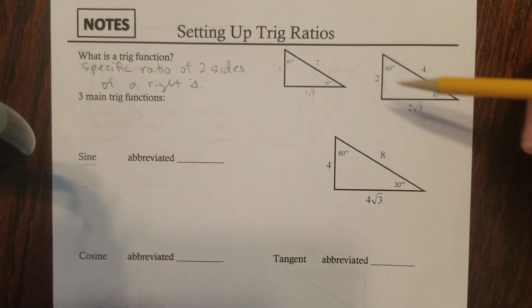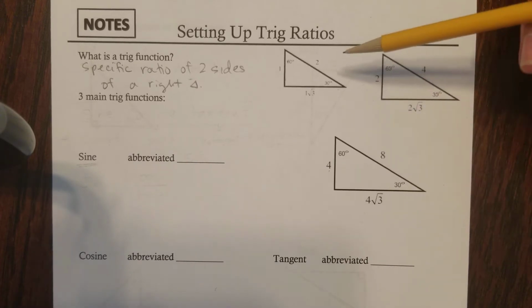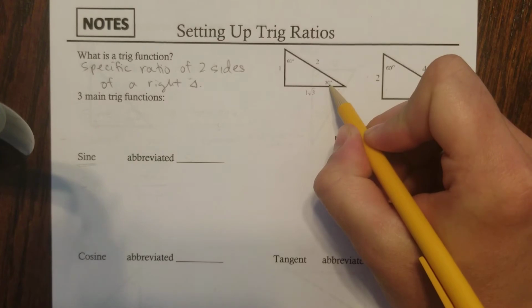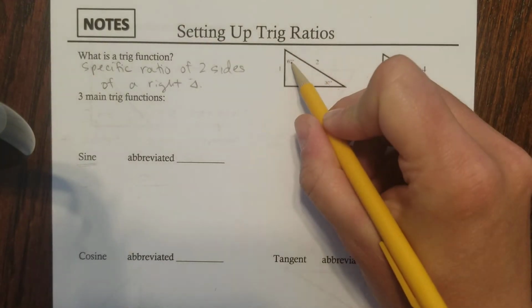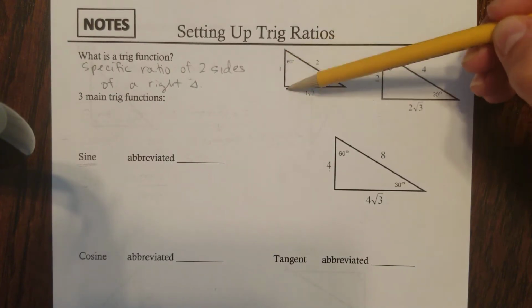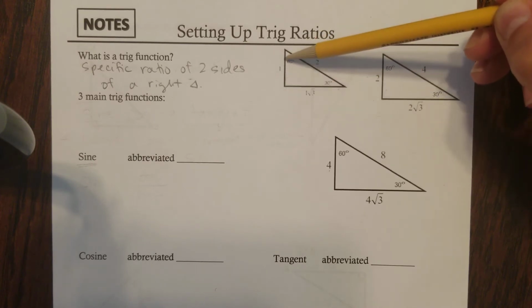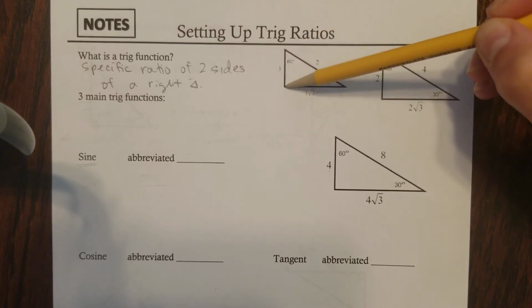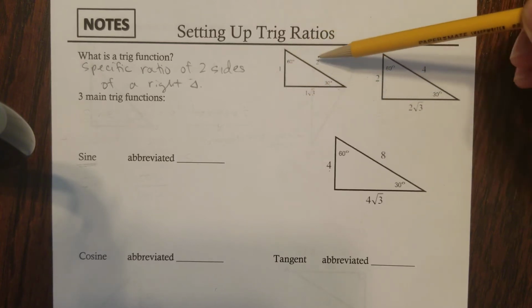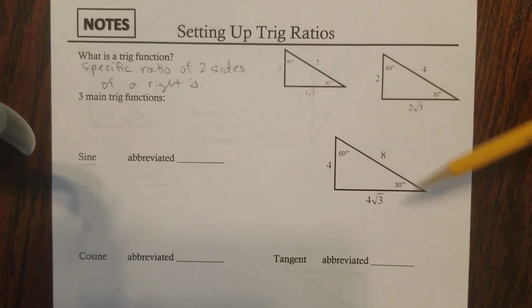All right, so I'm going to connect this to stuff that we already know and we've already done in the last few days, and that is special right triangles. So here you can see I have three 30, 60, 90 triangles. It's kind of hard to see because this is so small, but this angle down here is 30, 60, 30, 60, 30, 60. So they're all oriented the same way. So in a 30, 60, 90 triangle, we know the short leg, which is across from 30, is x. The long leg across from 60 is x root 3. So if this is 1, root 3. And then our hypotenuse is the short leg times 2. So 1 times 2 is 2. So that is the same pattern that we were dealing with for the last couple days.